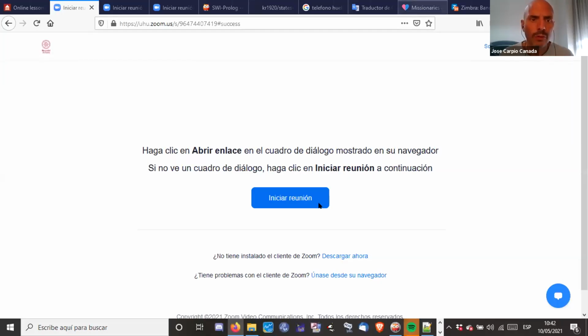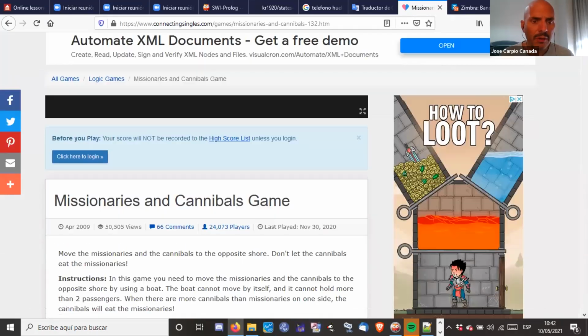I'm going to share my screen to see you one example of this exercise, because I don't know if you see this game before.